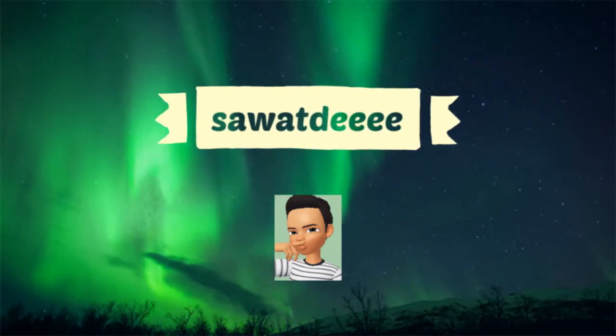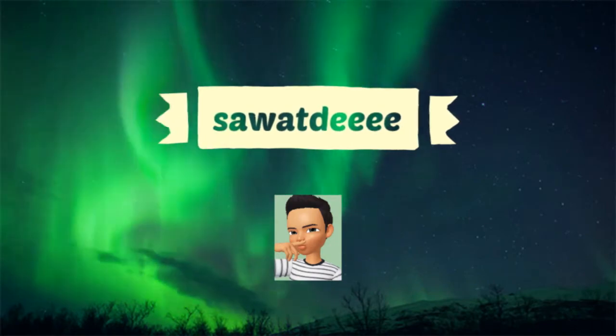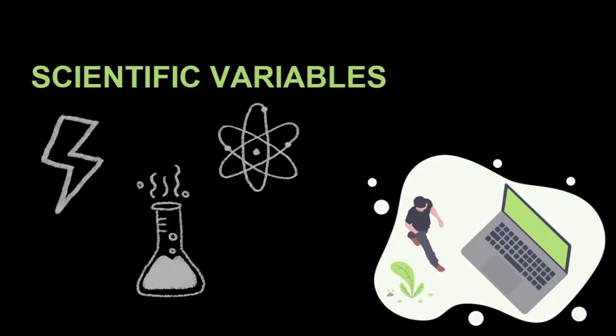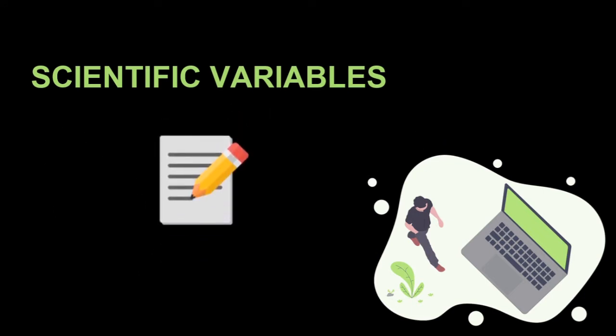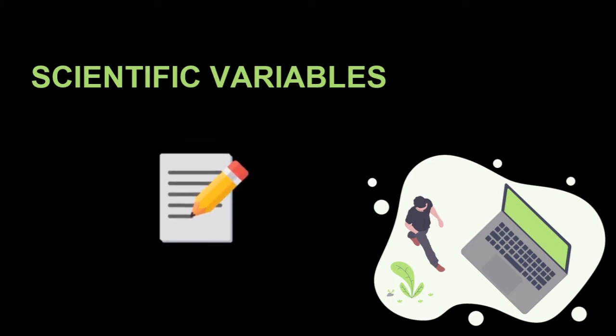Sawati. Today, we will talk about scientific variables. Maybe most of you heard this from your science instructors. They always remind you to keep in mind these variables. Yes, these variables are important in every science experiment. With that being said, grab your papers and pen, and we shall begin. Without further ado, let's dive in.